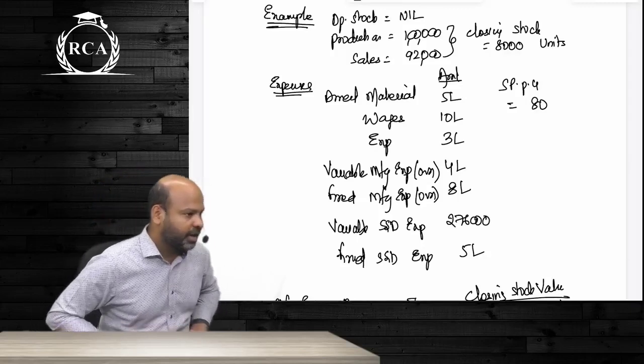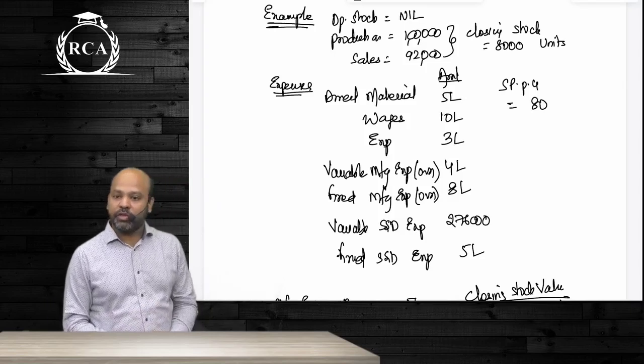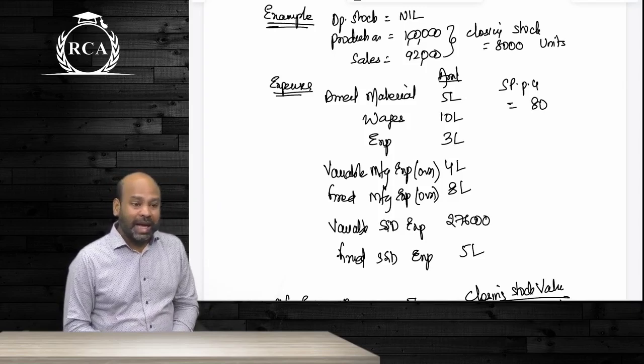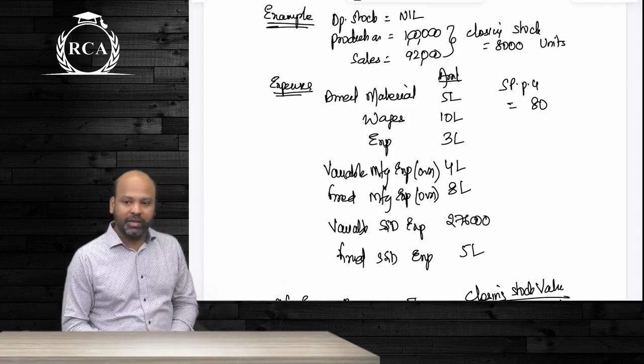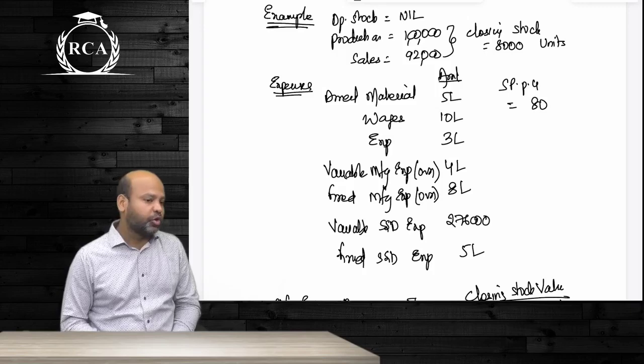The first thing that I told you beta is that we have two techniques of costing. There's marginal costing and then there is absorption costing. As per marginal costing guys, that is as an inventory valuation technique, only variable manufacturing expenditure should be included in the valuation of inventory. You cannot include any fixed manufacturing expenses. As per absorption costing, we will have to include both variable and fixed manufacturing expenses.